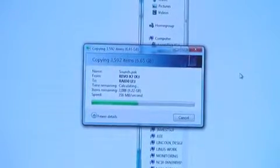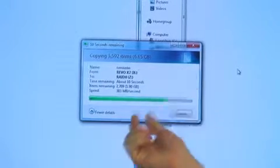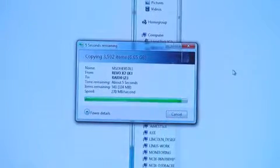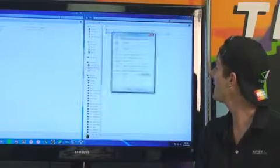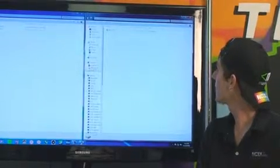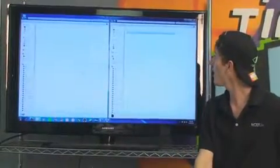Now remember, this is real life. I've run synthetic benchmarks on this RAID 0 — it comes up around 650 to 700 megabytes per second. But when we're copying little files, you're going to lose a lot of performance in the overhead involved with those tiny files. It's still going at well over 300 megabytes per second for most of it, and it is done — just like that. Now we're going to do big files: 1080p movie files, about 2.68 gigs. Here we go — paste. And it's on. 500 megabytes at the start, slowing down a little bit — 364, 325. I don't know how accurate this is; the only way to find out is to actually do the math and time it. And that was our file copy.